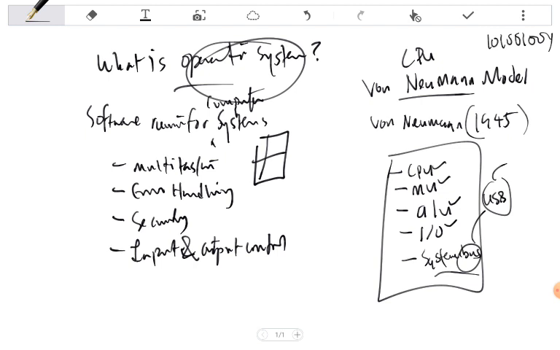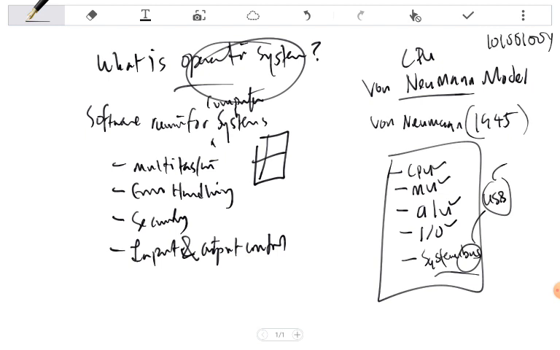Now let me look a little at each. MU refers to the storage of information, that is data and programs. CPU, the central processing unit, is about the processing of information. Then you have the input, which is your keyboard, your mouse. I think that's straightforward. Then you have your output, which is your monitor, your printer, or your speaker.